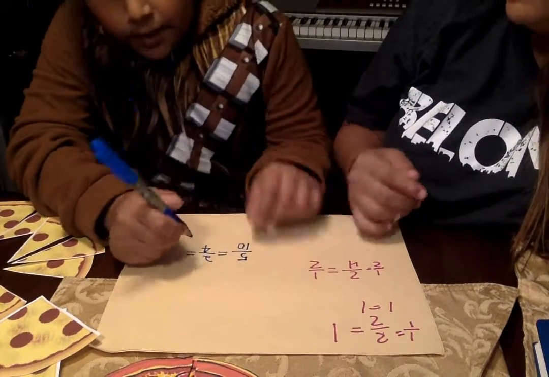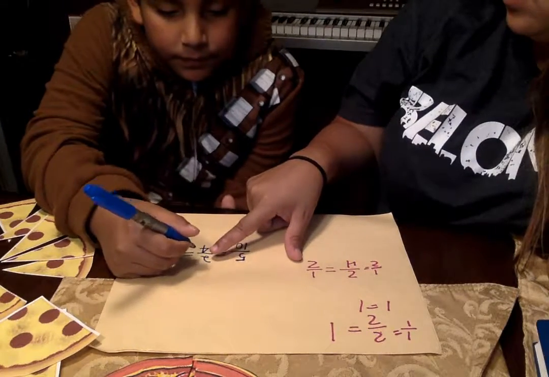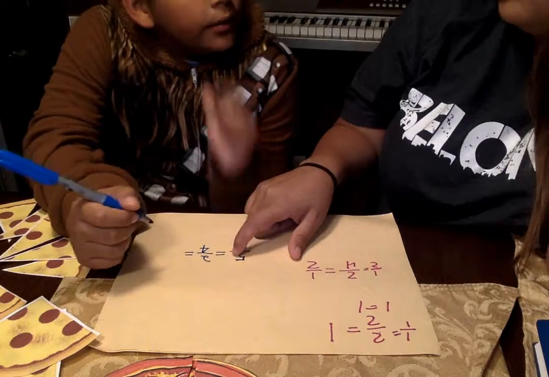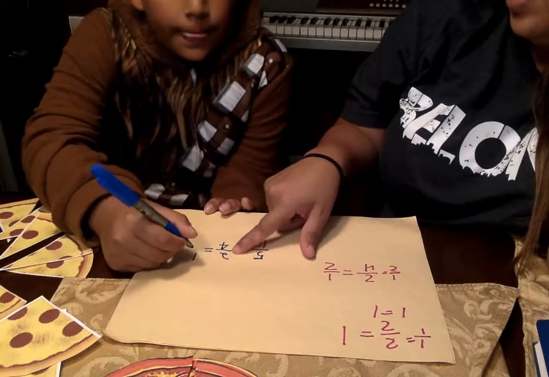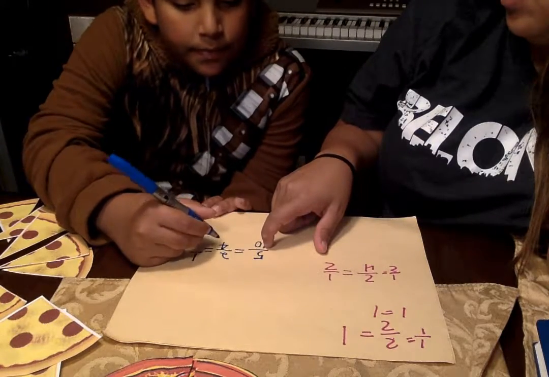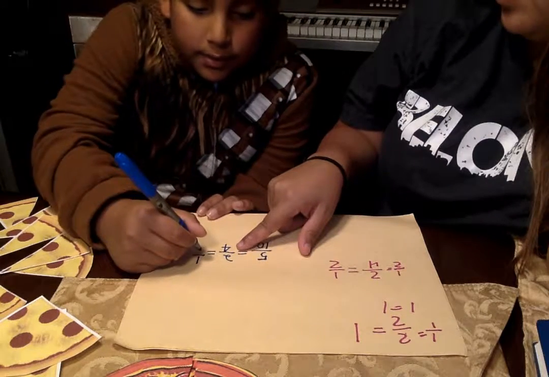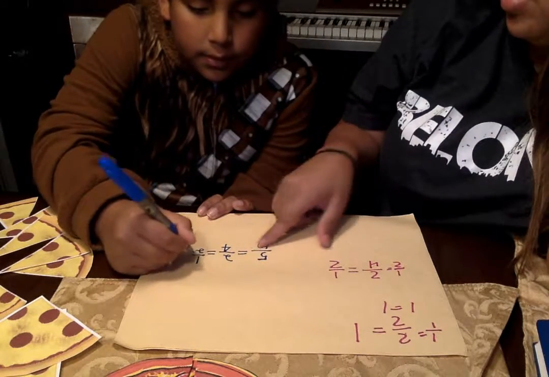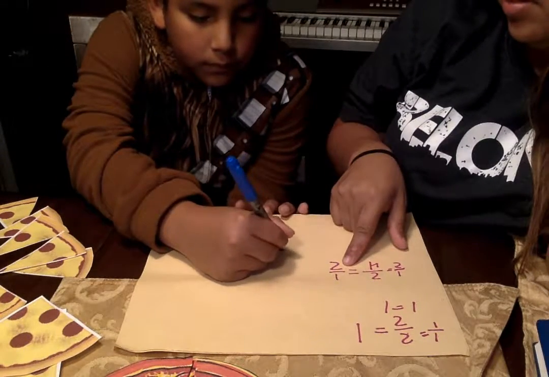Okay. So how many times can 2 go into 2? Only 1 time. Okay, go ahead and write it. So 1. Okay, and then how many times can 2 go into 4? Good job. How many times? Which is 2. Okay. So 1/2. So 1/2, yes. And what about on this side?